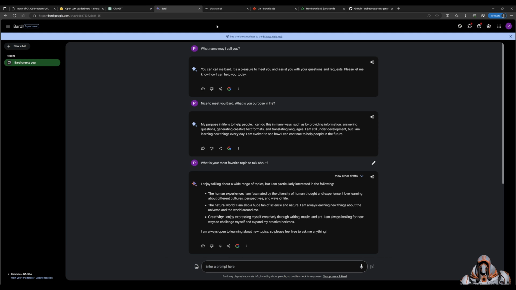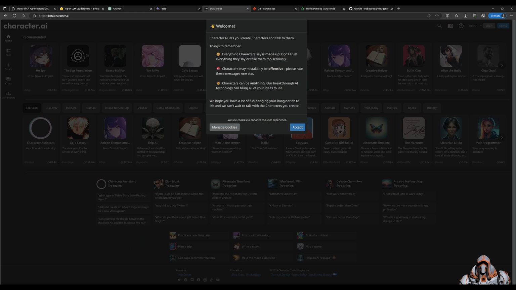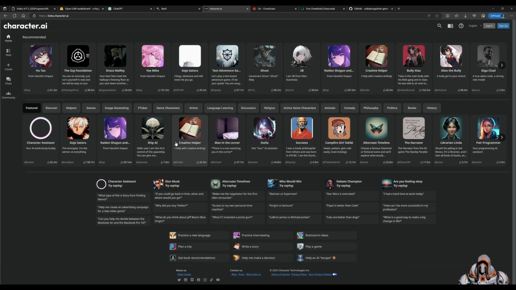ChatGPT and Bard. There's also another one here called Character.AI, where you can talk to various characters that have personas. Be very careful with this site because it's potentially not safe for work, but you can pick one of the characters that you want to talk to and interact with them.